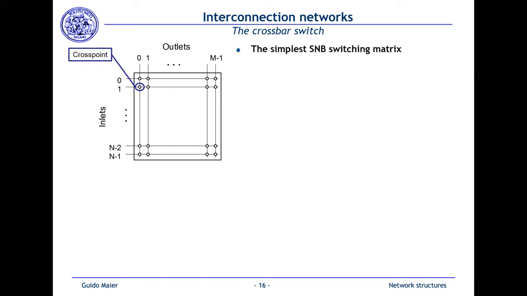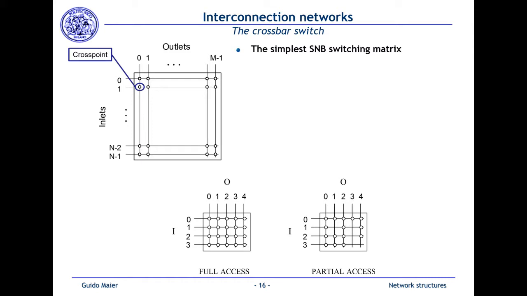By using these devices, the cross points, and the architecture made by columns and rows, you can see immediately that the network is strictly non-blocking. For example, here you can see that there are three connections set up, 1 to 1, 2 to 3, and 3 to 2, and they can cross without interfering in any configuration that you can imagine.